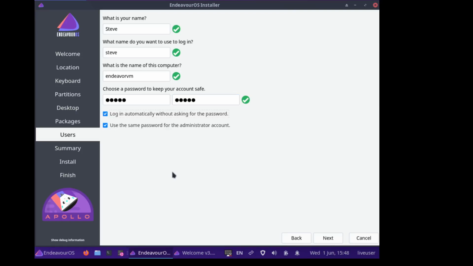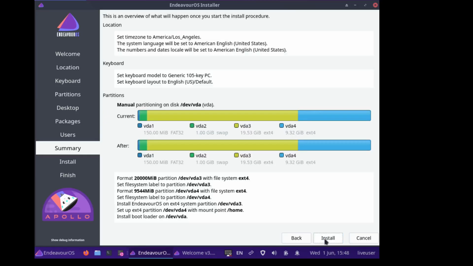I want it to log in automatically without asking for the password. You can say next. I'm kind of reading it all over, making sure.